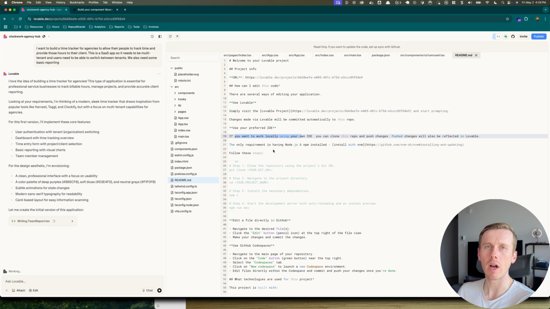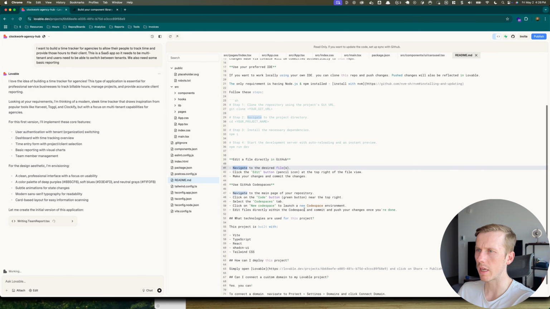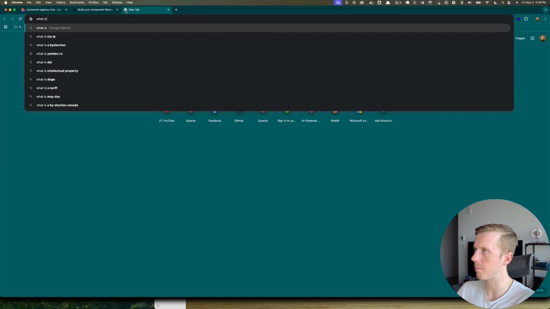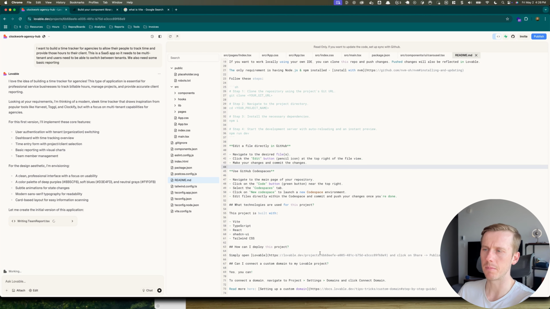Oh, okay, so I guess you can have a hybrid approach. You can work in an IDE like Visual Studio or even Cursor to develop this further, and then push your changes and work with the prompt here. But at that point, I'm not seeing much of a difference between this and Cursor. So this just seems like a Cursor clone, honestly, the more I'm realizing. Okay, but then yeah, you can edit a file directly in GitHub, or use GitHub Codespaces. And then it's telling you the technology it uses. What is Vite? I've heard about it, but I think it's a build system. Okay, yeah, it's a build tool. I was right. Okay, and then you can deploy it. I guess they have some way to host these.